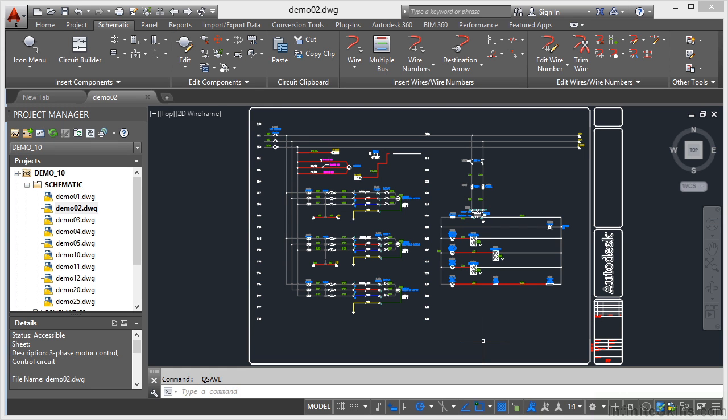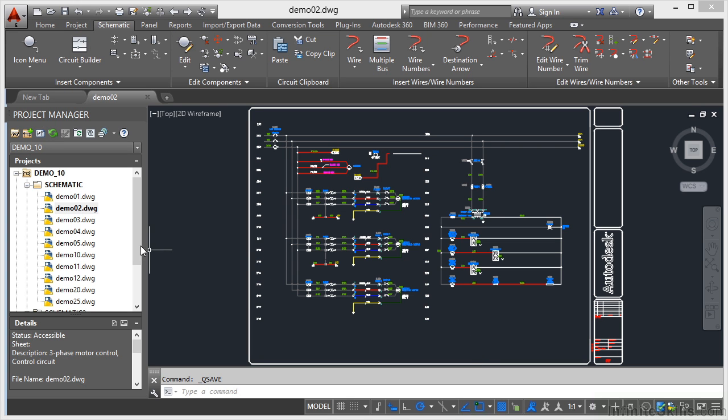Sometimes on AutoCAD electrical drawings you do end up with lines that aren't wire numbered, so therefore they're not connected to the AutoCAD electrical project database, which means they are literally just an AutoCAD line and not actually linked in any way with an attribute such as a wire number. Now you have a really good tool in AutoCAD electrical that allows you to show wires.